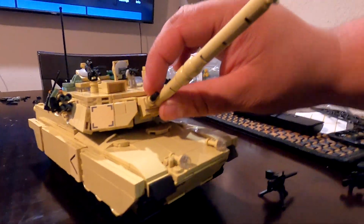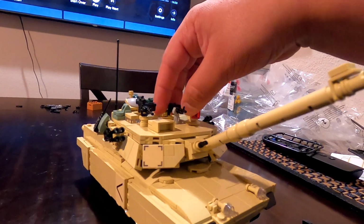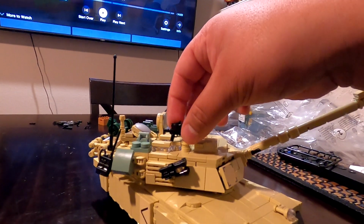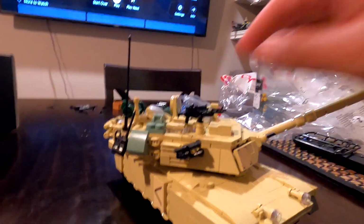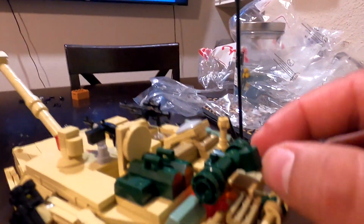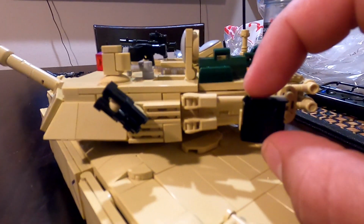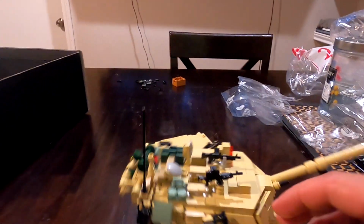The barrel does go up and down. The guns here move. I did put the Brickmania M240 on here just because I felt like it made more sense than the old school 50 cal. It has a radio here, just some little stuff, antenna. And I believe this is supposed to be like a little Javelin, which is pretty cool. Got some toolboxes, gas can. You got the smoke launchers there, the hatches.